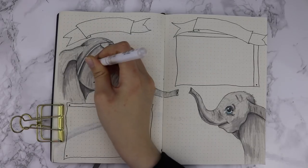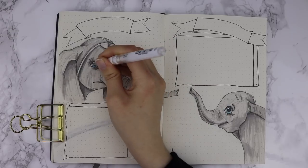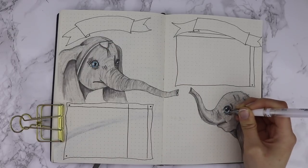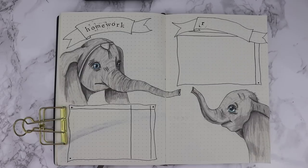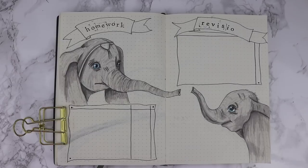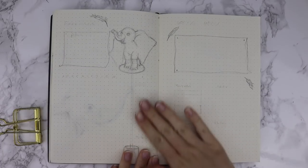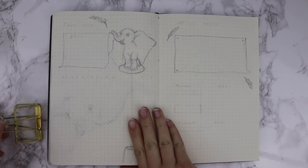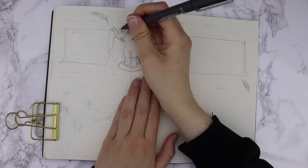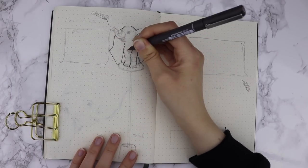Don't forget that you can vote for next month's theme by clicking or tapping on the little i in the top right corner of the screen — a poll will come up and you can choose which theme you'd like to see next. I believe for June I'm thinking of doing a travel theme because I should be going to Geneva and Switzerland, and I want to add some travel things in my bullet journal — so if it's not next month it'll be the following month.